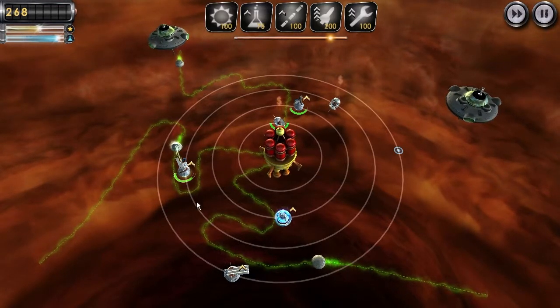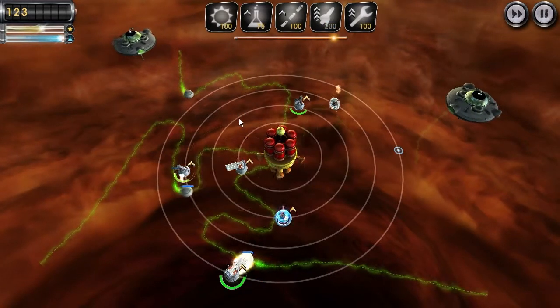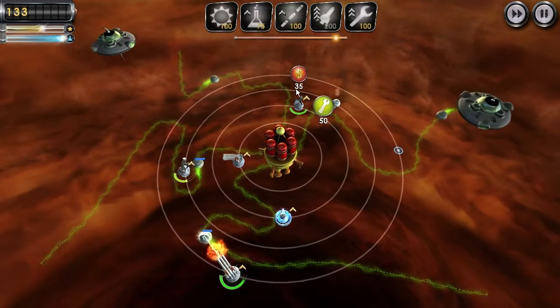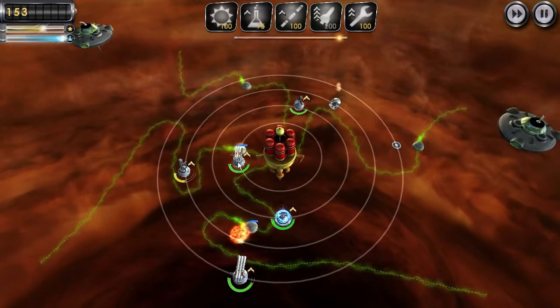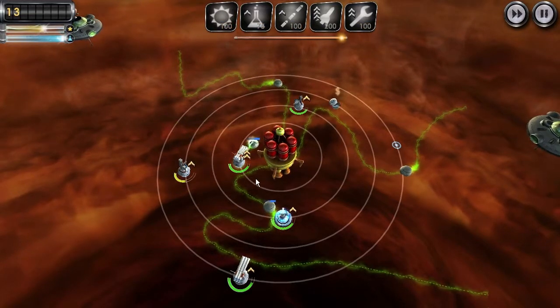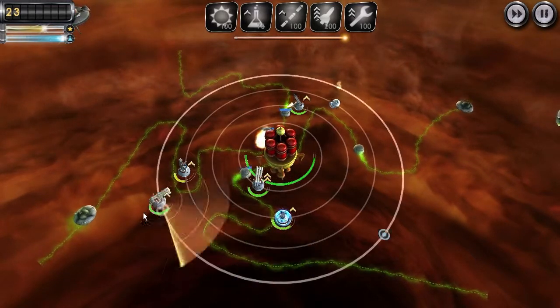Now, these are the heavies. We're going to need something bigger because these standard little satellites can't handle that. So as you can see, they're taking a hammering, but it's not going to be enough. I wasn't able to do that quickly in time. Unfortunately, yeah, they're going to get through. And our base is taking some damage.